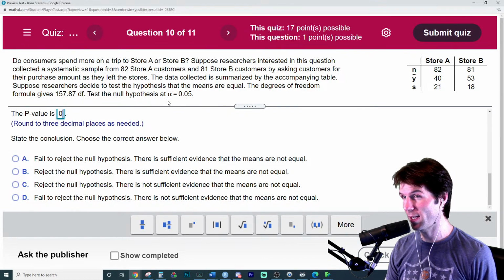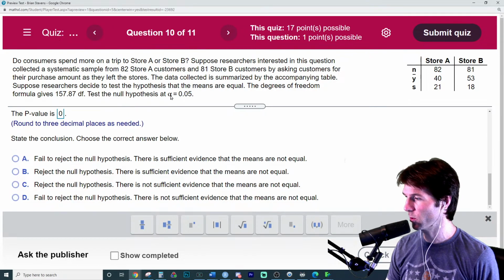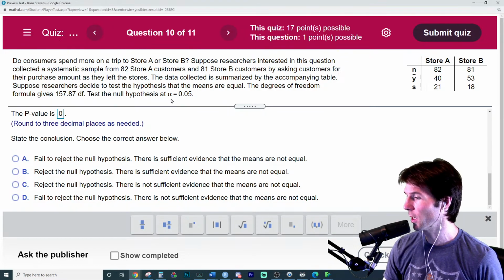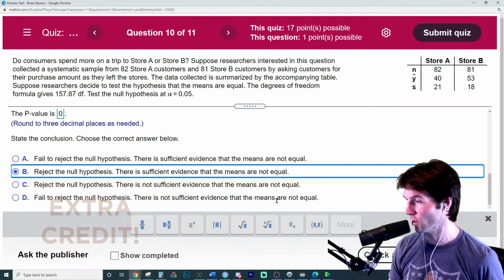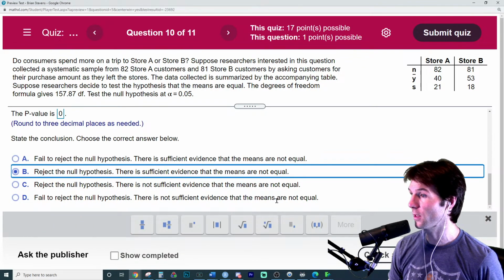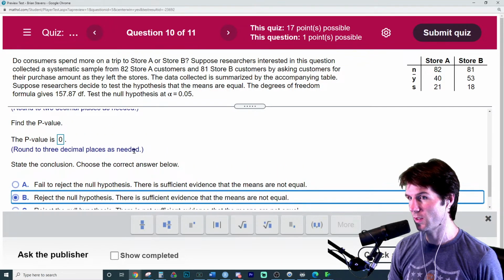If the p-value is lower than alpha, the point at which we reject, we reject the null. We rejected, Virginia, great job, 100 points right there. We reject the null, and that means there is evidence for the alternative. Make sure to enter that in. It says to 3 decimals.